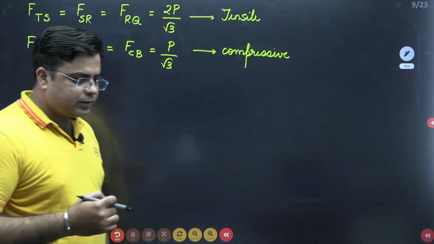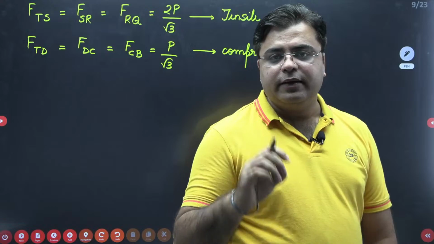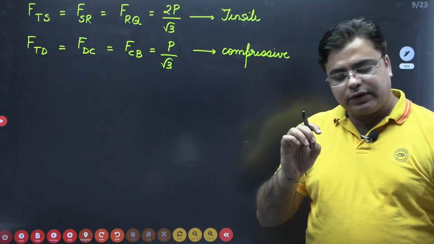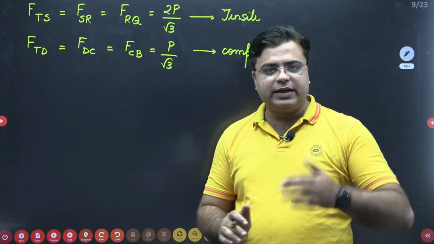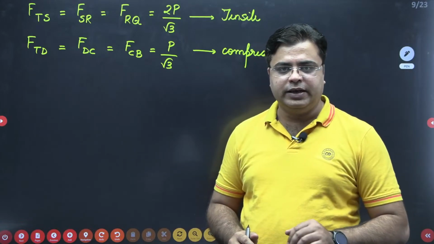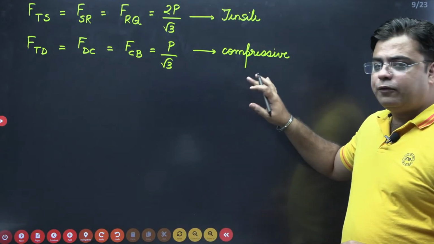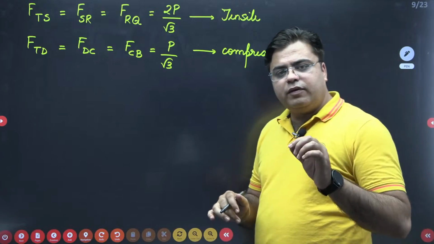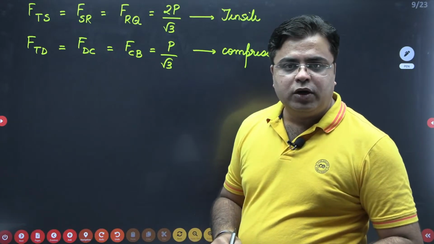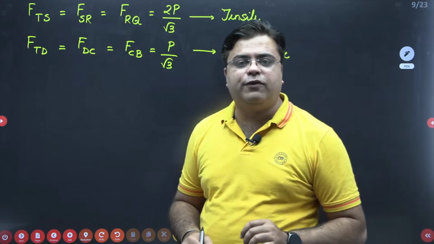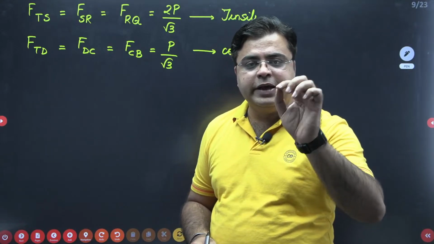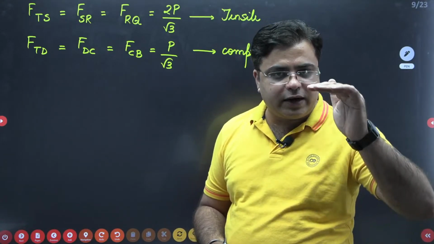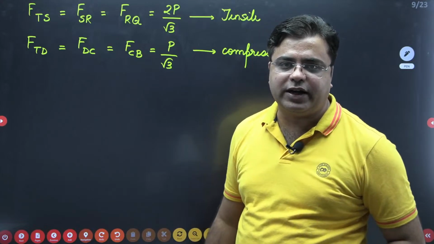So just by observing this, the first thing that we did is identifying the zero force member. That has reduced our calculation drastically. That's why a question framed from the unit load method always contains zero force members. So whenever you see any question on the deflection of a truss, the first step is to check for the zero force members. That is going to reduce your calculation very drastically.